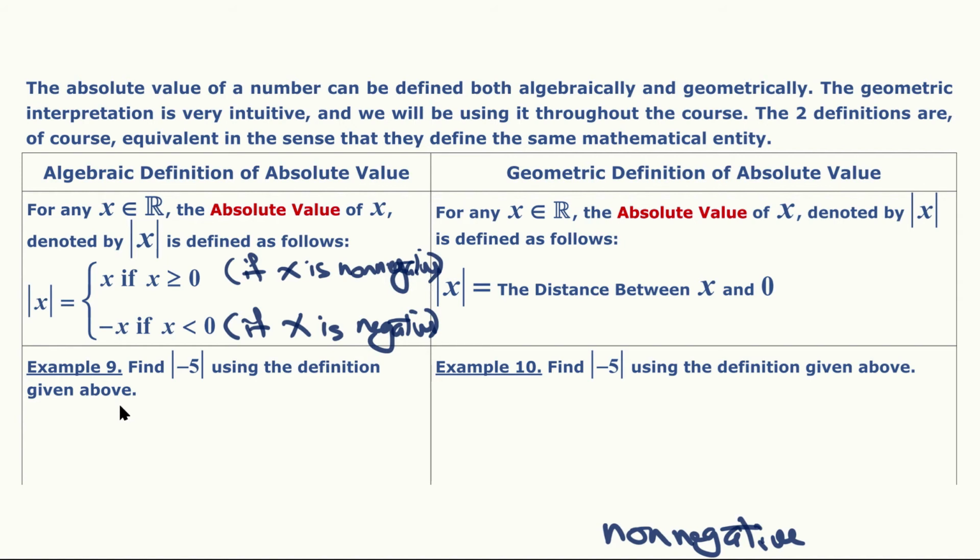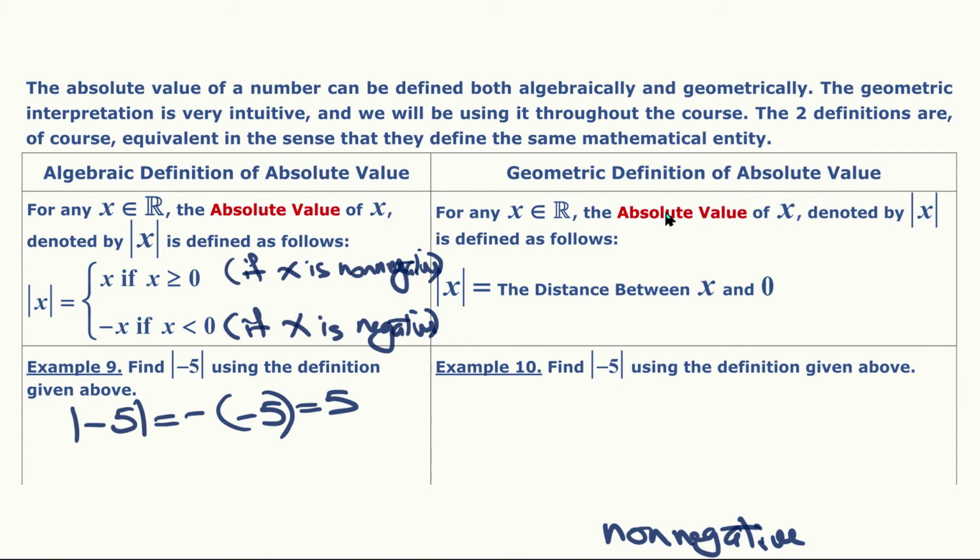All right, so absolute value of -5. So let's see. Remember, this is a conditional. If it's a certain thing, you have to go up here. If it's a certain other thing, you have to go down here. Now, -5, where does it fit in? Is it less than 0 or is it greater than or equal to 0? Of course, it's less than 0, so the absolute value of -5 is going to be the opposite of -5, which is actually going to be 5.